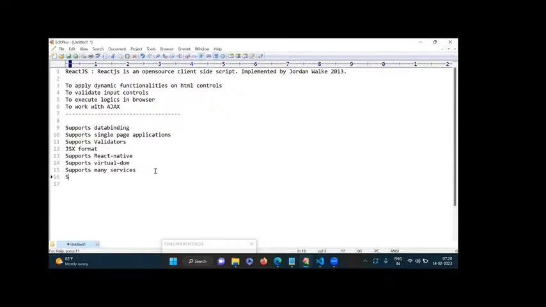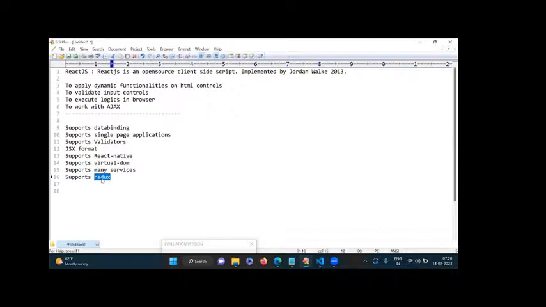Next one here, it supports Redux. Yes, a very important concept. Redux we use to maintain the state of the application. Already I told you these points. If you want to transfer some information from one page to another page, we work with state management objects like cookies, sessions, etc. But Redux is more powerful than that and more flexible than the state management objects.